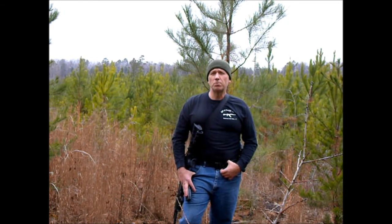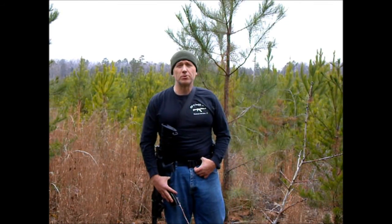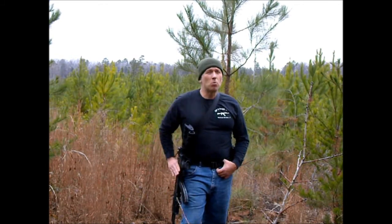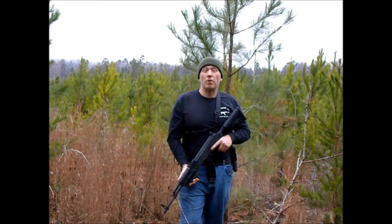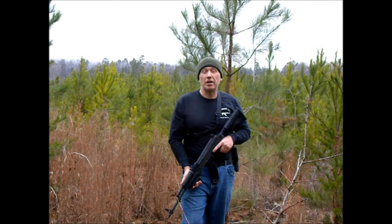This is some raggedy looking ammo. You can tell it's been reloaded several times. Three of the rounds are even cast lead bullets. But beggars can't be choosers, and you don't remember the last time you had more than six rounds in your AK magazine. Walking that 13 miles home, you start idly thinking about the fact that you haven't had more than six rounds in this 30-round magazine in a long, long time. You wonder if they ever made a 10-round magazine for the AK — and wouldn't that come in handy right now? Probably in California.